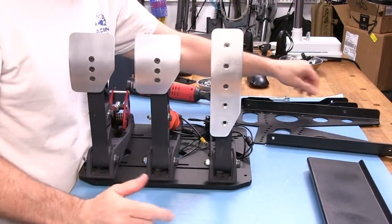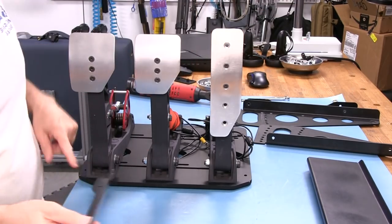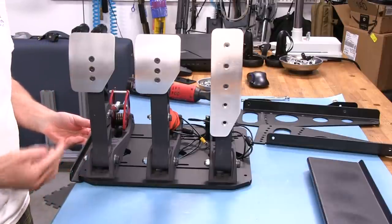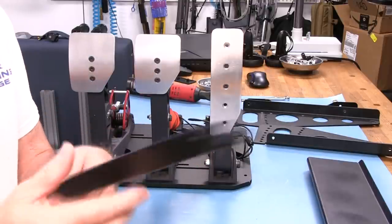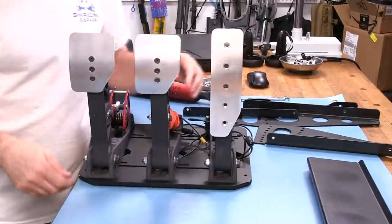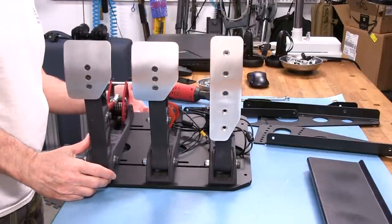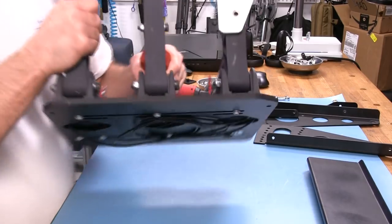And we have two more pieces here on each side, and that was that L bracket I was telling you about that goes on the edge of this assembly here, and that lets you have two holes in this direction on the side here to mount to other things. So we mount these holes to the bottom of this plate. Now, speaking of the plate, this is a 1/4-inch thick plate, or about 6 mil. I think it's 6 mil, maybe 7 mil. Anyway, it's a thick aluminum plate.